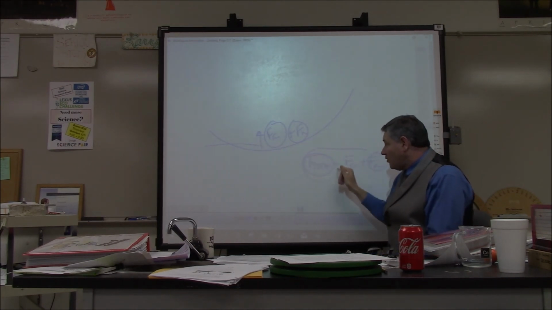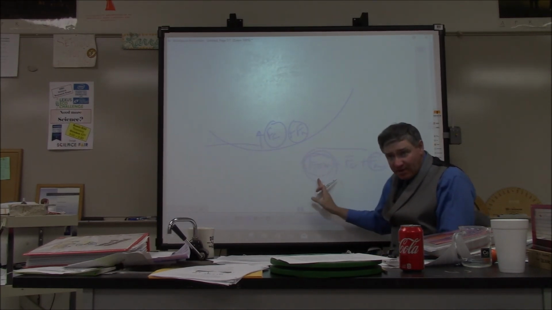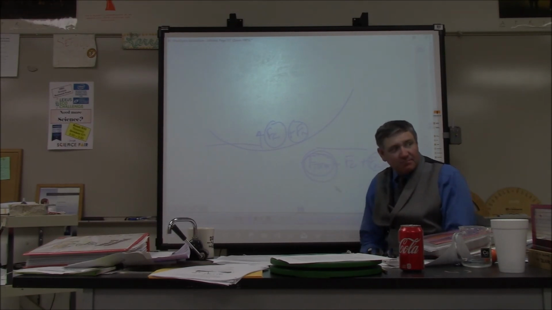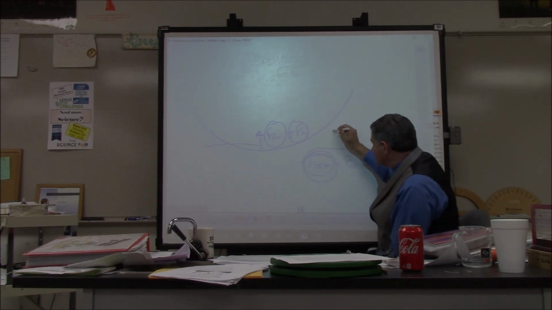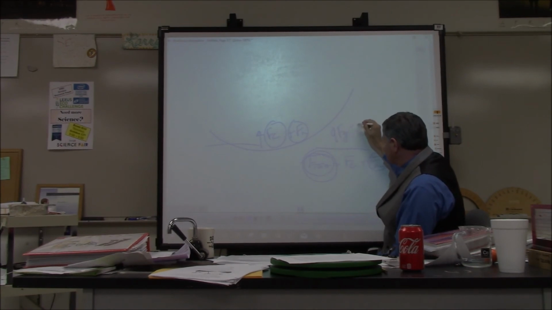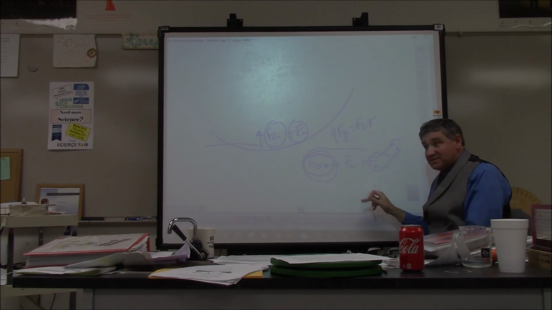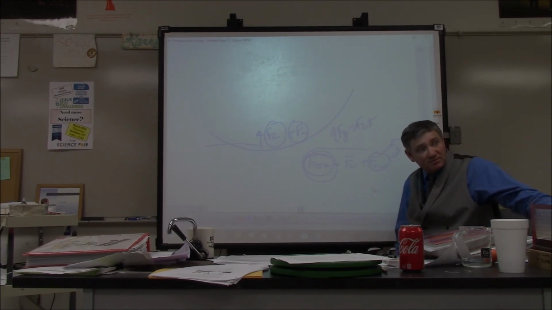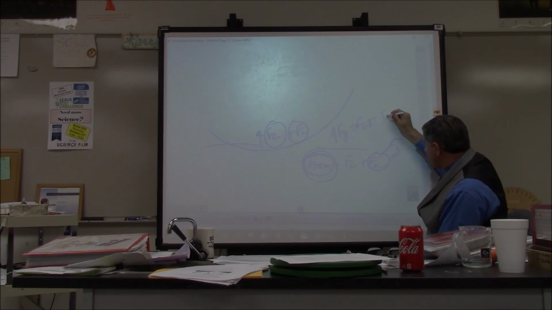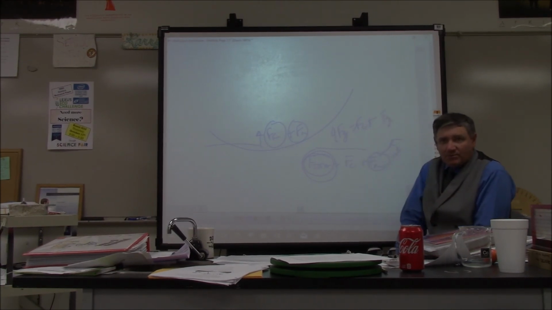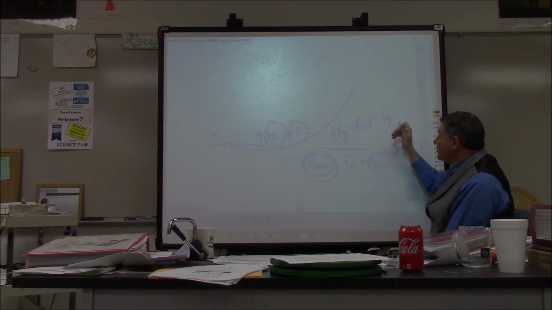Now, the whole kicker is this is what you feel. What is the maximum that you can feel and not basically pass out? 9 Gs. So over here, this is going to be 9 times Fg equals force centripetal. Now, over here, your normal force is balancing out your gravitational force. So we're going to put this also as Fg, because your normal force is the same as Fg, right? Because it's a flat surface. So you've got a 9 Fg over here and you've got an Fg over here.